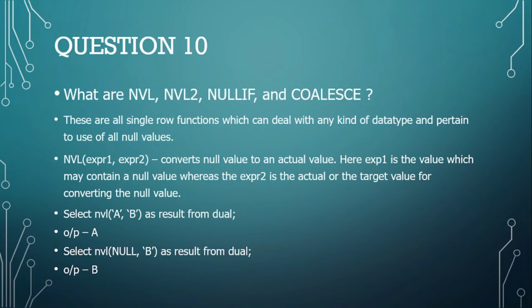And here in the second example we have the first expression itself as null and the second expression is B, therefore it will obviously return B as an output. So I believe you have understood the usage of NVL function in SQL. It basically accepts 2 parameters, expression 1 and expression 2. So whenever you are dealing with null values in a column, you can go ahead and use NVL function. And expression 1 here tells you that if you want to change that null value to a target value which is expression 2, you can go ahead and use NVL.